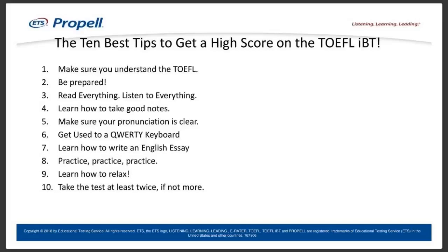And then this is also important, learn how to relax, before the test, the day of the test, during the test, and all. So it's important. It's not an easy test, although it's very easy to score if you know the in and out of TOEFL. So before the test, if possible, visit the testing center ahead of time. Make sure that you know where you are going, how long it will take you to reach the test center. Don't try to cram the day before the test. Just relax and rest, sleep well. All that is a part of getting relaxed.